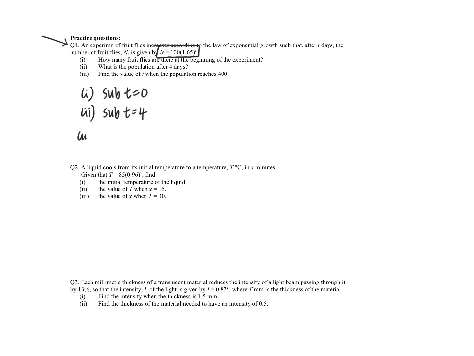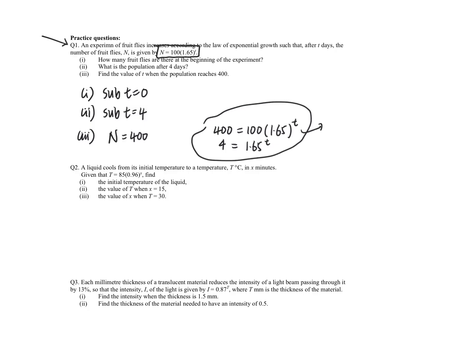Okay, what about part 3? The n is 400. So remember when you plug in the 400, the crucial step is to get rid of that number first. So this one becomes 4. After it becomes 4, then you take ln. So this is the crucial step. I just show you the crucial part, before you take ln. Log also can. Same answer.